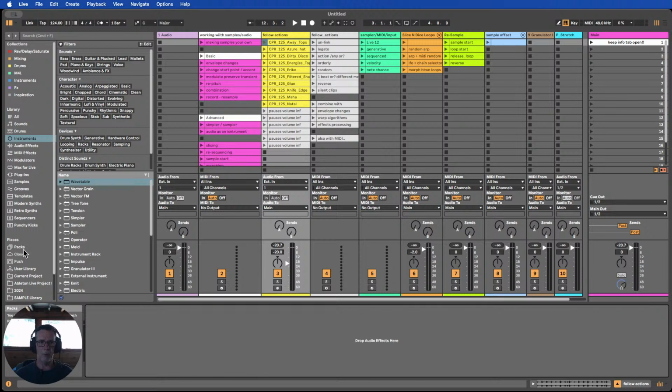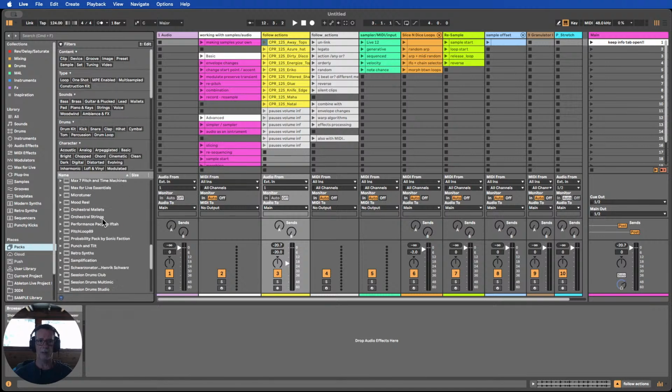I'm going to mainly work with not the sample packs I have, but again, Ableton Live Suite's packs. That way you can also get access to these samples, so you will only need to have Ableton Live Suite. And of course, then you can open up the pack section of the browser and you can download lots of these packs and then use the same samples that I'm going to be working with.